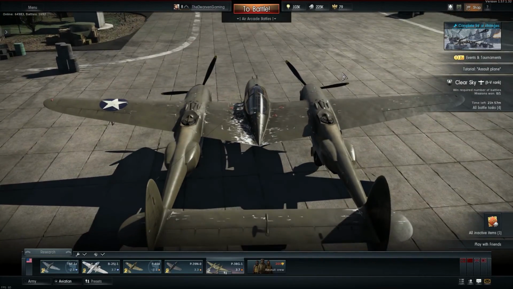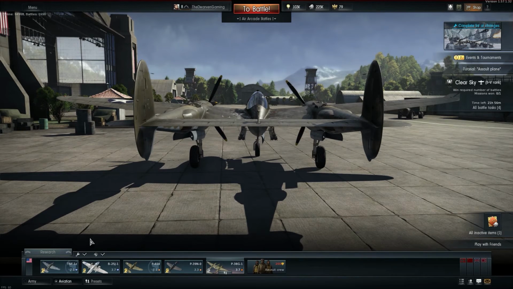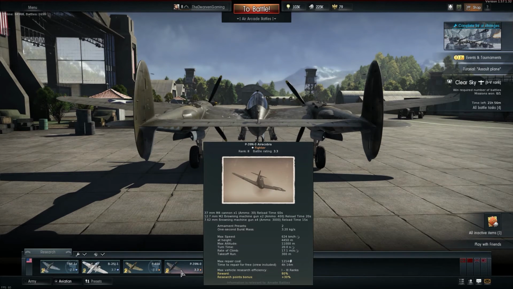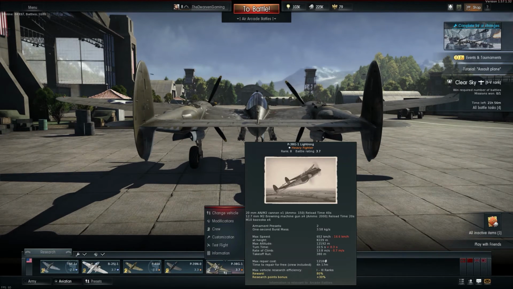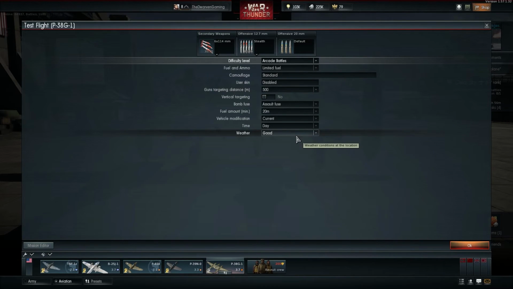Alright. So, instead of actually jumping into the normal battles, we're going to go ahead and do some custom battles in my current, technically, best fighter, the P-39N-0. I honestly like it almost a little bit better than my Lightning. I've done really good in both planes. But we're gonna go on a test flight, which is the same as a custom battle, except I control everything.